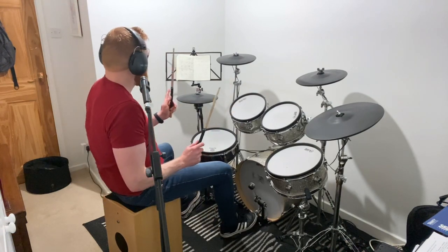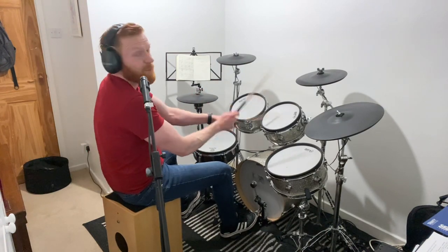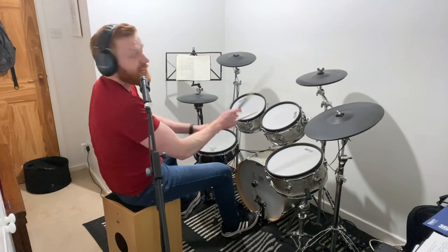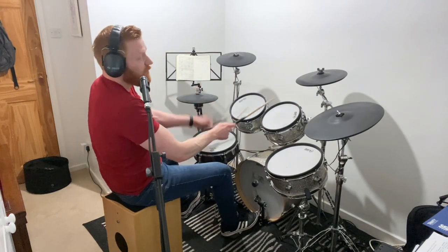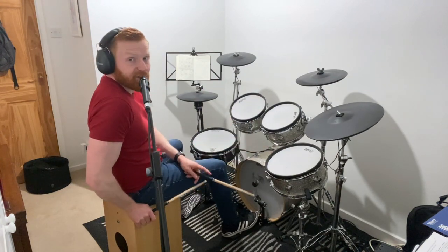So this is the rhythm of fill number 2. Cappuccino, coffee, cappuccino, tea. Basic way around the kit. Cappuccino, coffee, cappuccino, tea. Once you're happy with that, you can start to orchestrate it.